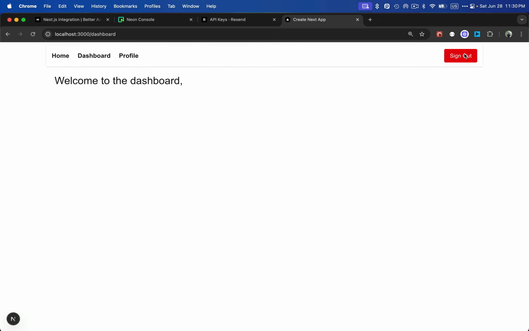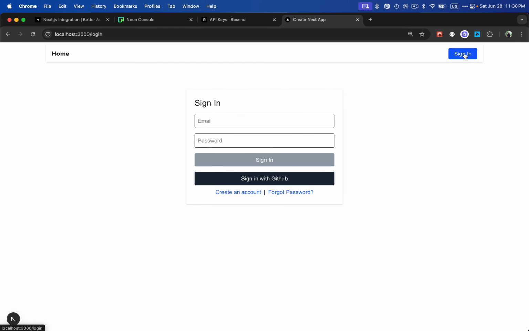So let's click on the sign out button. I have clicked that. Okay, so I'm navigated to the login page and no links are showing and this button is updated. So it means that the logic that we have added in the nav bar is working fine. Now the account which we used to sign up, let's try to log in with the same account.